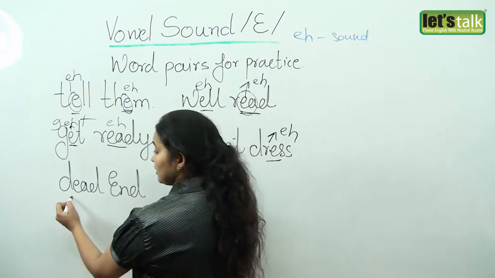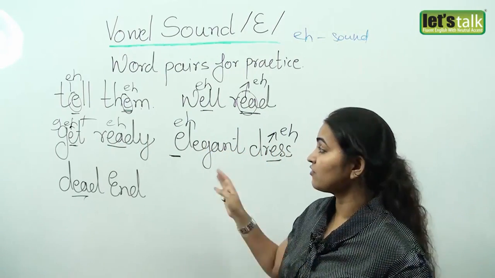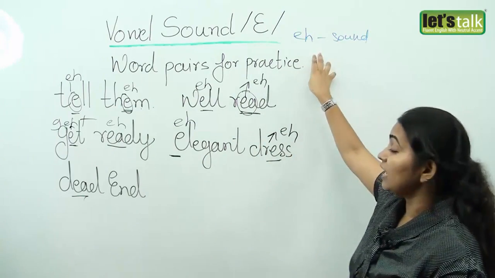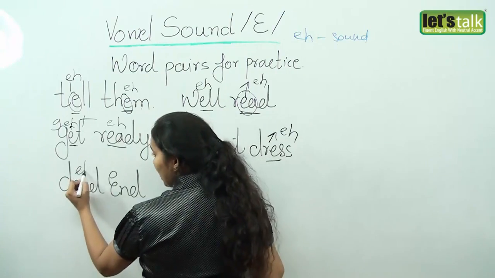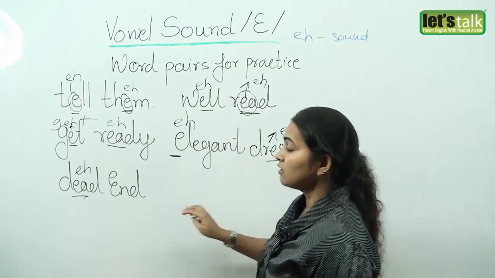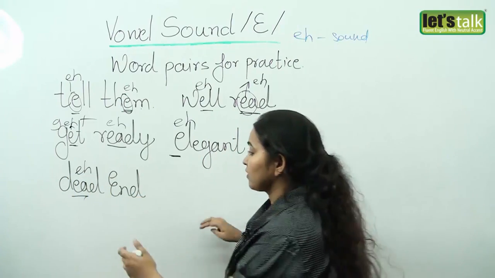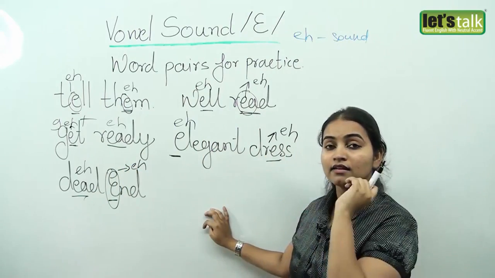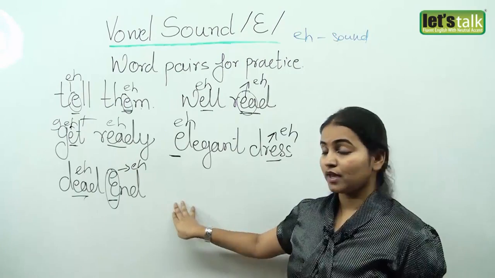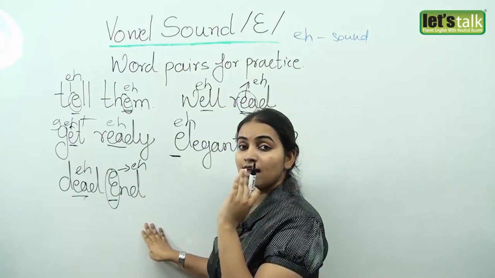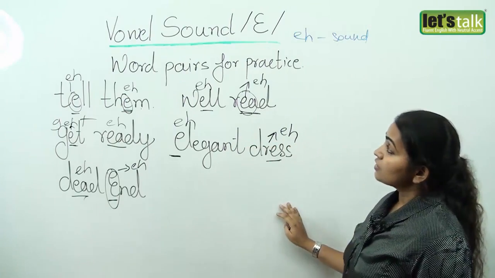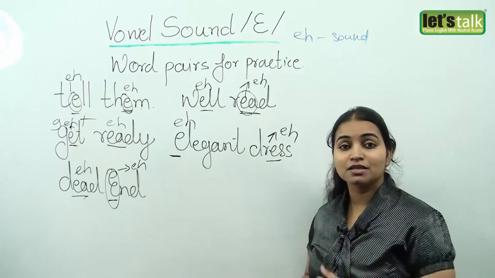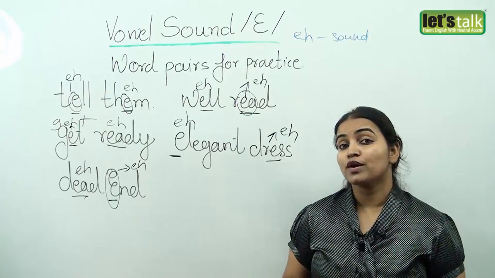The next word, dead. ea always gives me, according to the common spelling pattern, the eh sound. So the eh sound is replaced by the words ea, and I say dead. That's dead. The e in this word gives me the eh sound, so that's end. End. Okay, that's dead end. Dead end. So we will now move on to some sentences.